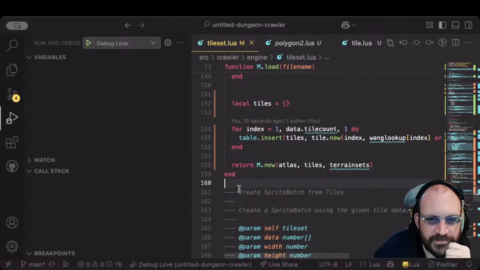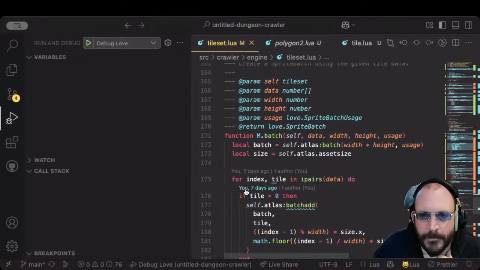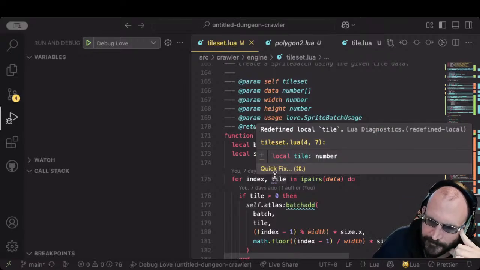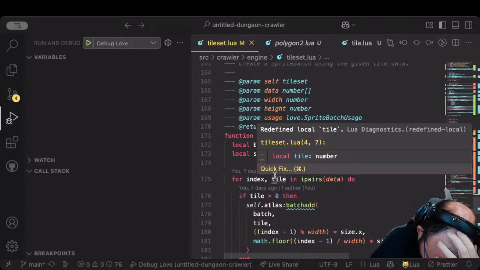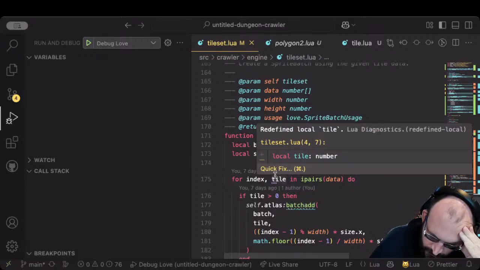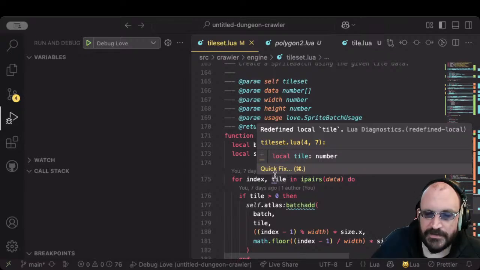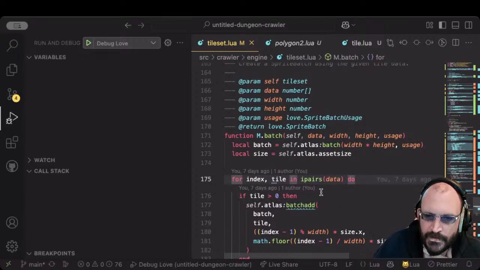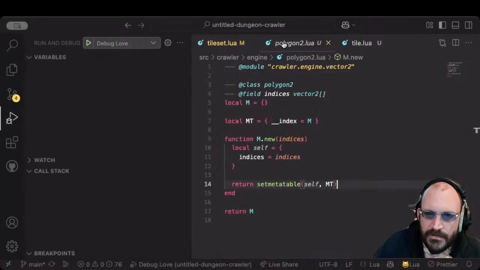The next step, I think, is we're going to need to be able to populate the physics world from the tile layer.